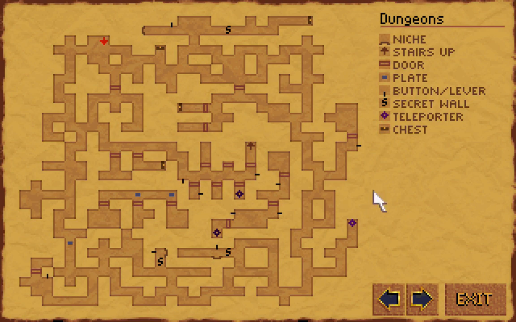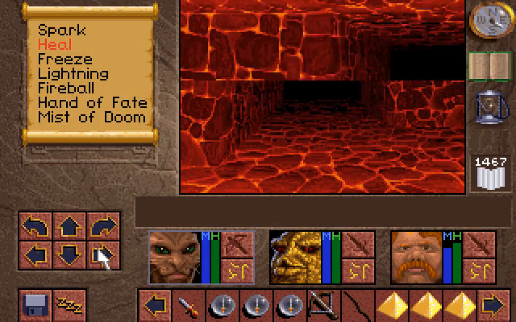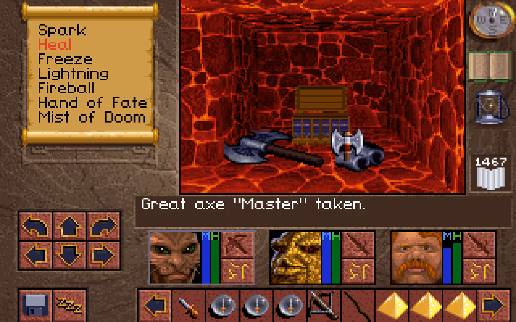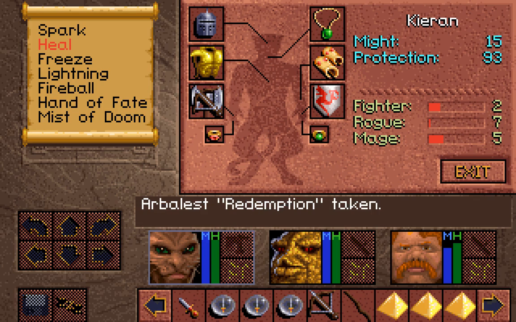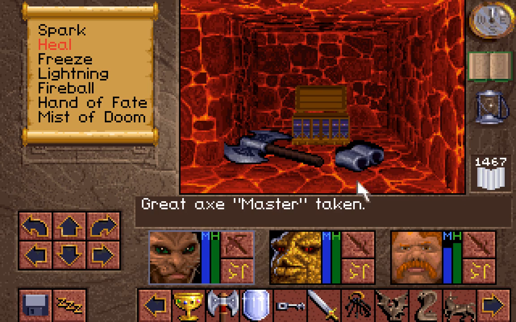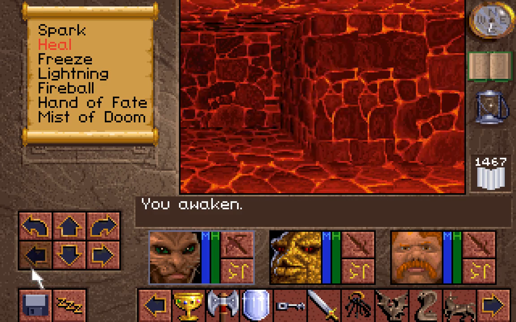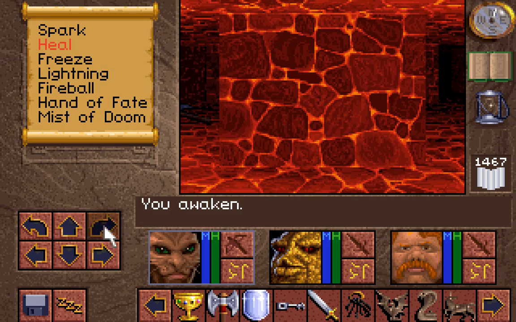Now, down here, we want to go to pretty much that area and get that axe. I'm pretty sure I left the axe around about... Is it the master? There it is. That's the one we want. Let's hold on to that for just the moment and rest, because there is no threat down here that can actually hurt us. So now I've got to rogue level 7.